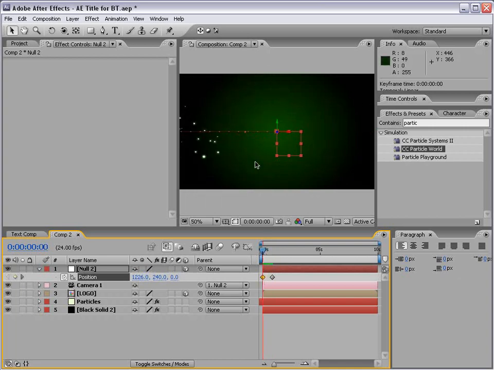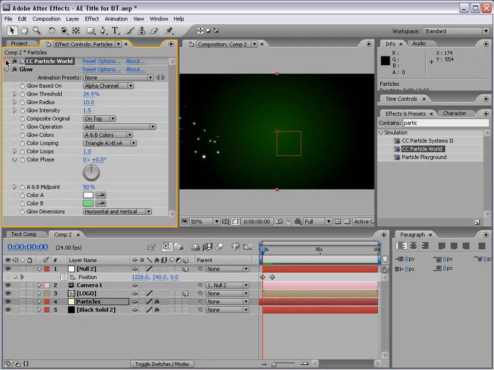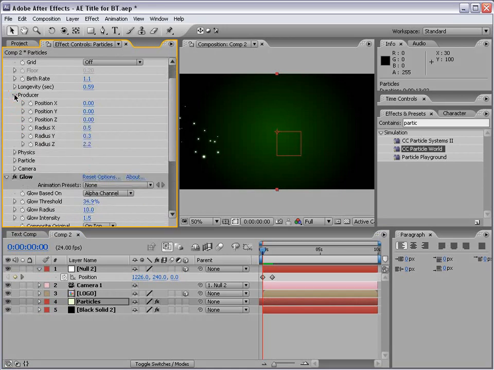Now, here's the thing. I want to have particles all over the place, and I don't see any particles over here. So I want to make our particle field larger. So if I go back to my particle layer, bring down my particle world, I bring up my producer or my emitter, and I have my radius X, Y, Z. I want to make it bigger, taller, and longer. Now you spread it out, what do? Well, you make it seem like there's less particles. So we also want to increase the birth rate. So more babies. We'll even make this wider.